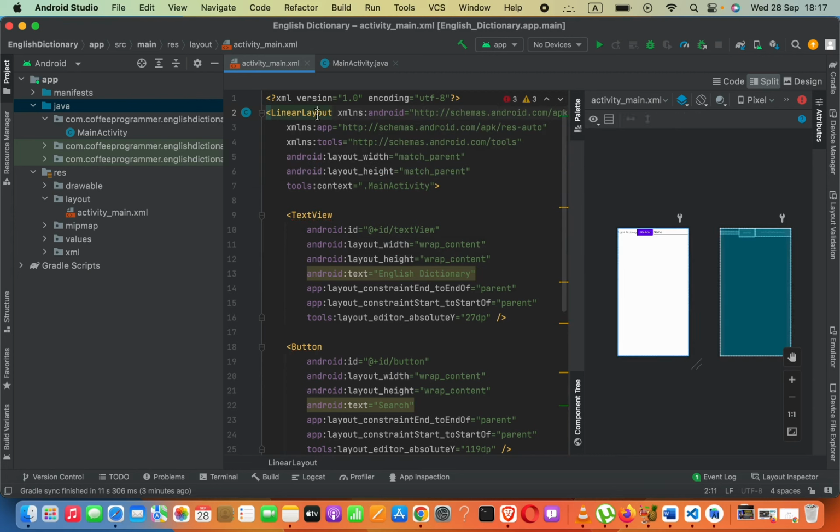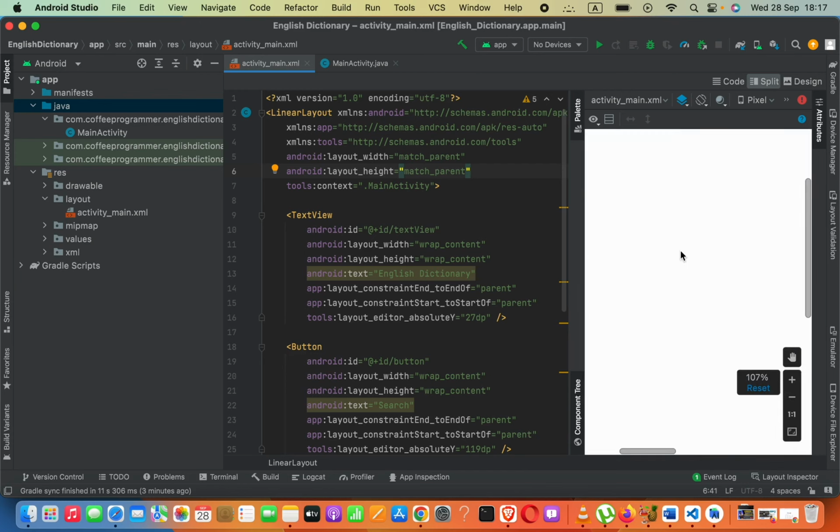This is a layout type where we can set the orientation as vertical or horizontal. Each layout component will go down if the orientation is vertical. Otherwise each component will go to the right side if the orientation is horizontal.